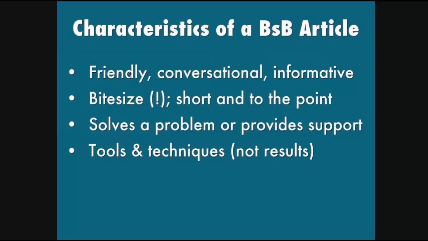The next one is that it's friendly, conversational, and informative. Again, people have enough dry text to read. We're not talking about writing a scientific journal with rigid prose. We're looking for people to just put a hand on someone's shoulder and say, this is how to do this. This is my advice. So that kind of feeds into this idea here where we're solving a problem or providing support in an article. We're not providing results. We're providing the means to get to those results.